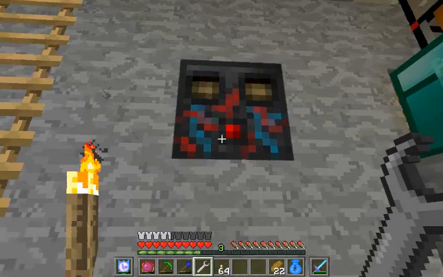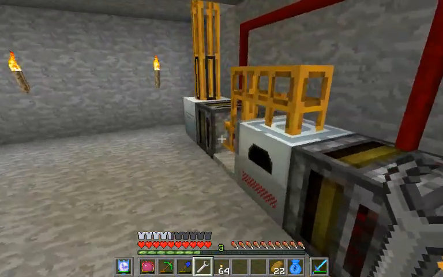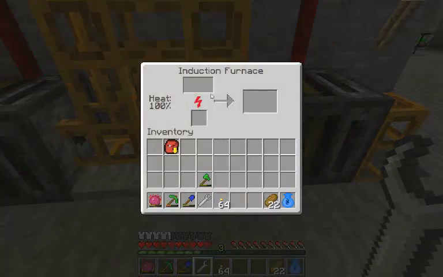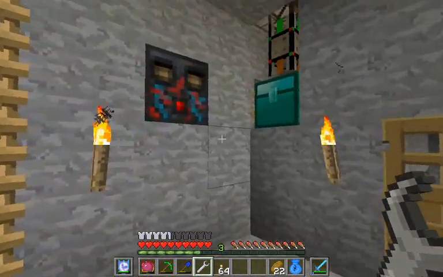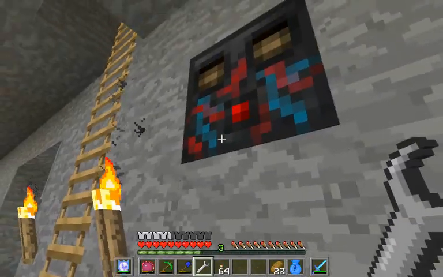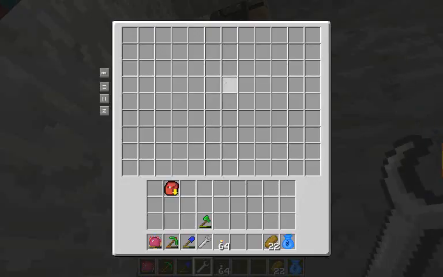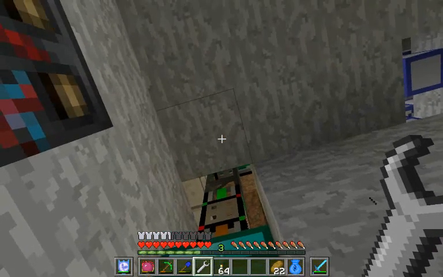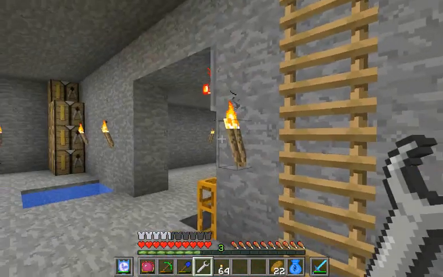If I mark something as black through here, it comes over here, goes into this macerator, gets macerated, gets smelted, and then gets pulled out, thrown into this. And anything else just gets thrown into this. And this has my quicksort module on it, attached to my network, so off into the network it goes.